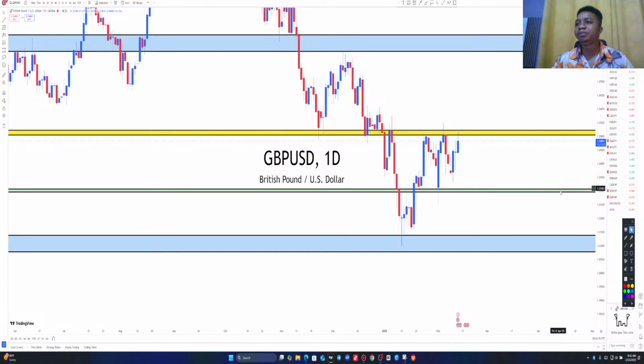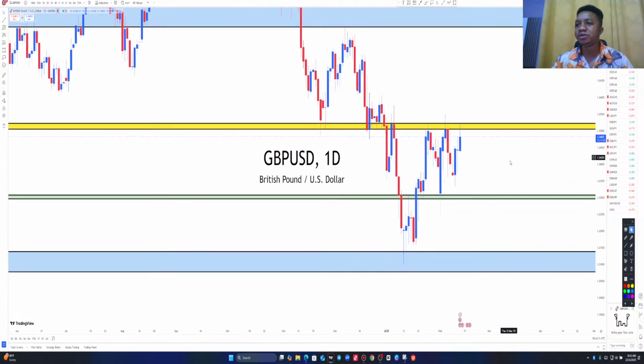All right, so this is GBP USD on the daily time frame. Let's put meaning into it. We have the daily mid-range zone over here. Now, if you look at the daily time frame, price has made contact twice or thrice on the weekly resistance level or the weekly lower high. So this is the last level of sell pressure that sellers should be able to use to push the market further to the downside. If price does not sell from this resistance level, then it means that we are going to see price break above to continue the monthly retest, or to complete the monthly retest. But we know very well based on what we are seeing that price will not be able to do that.